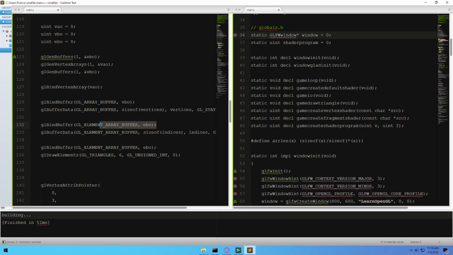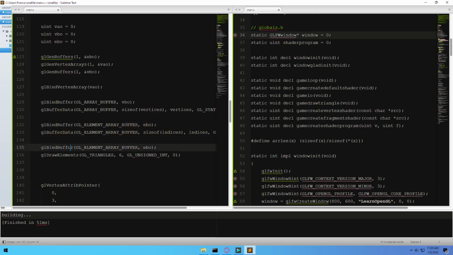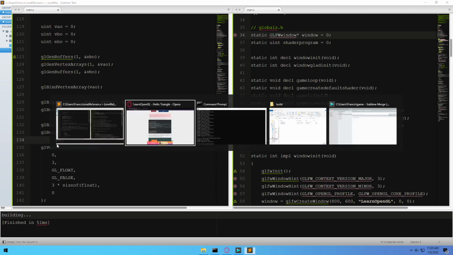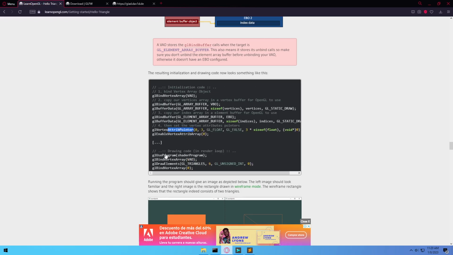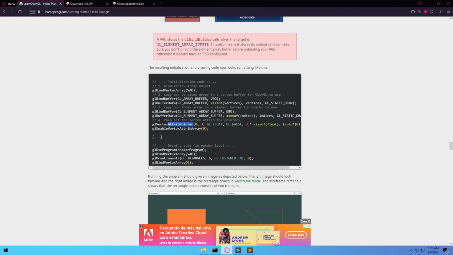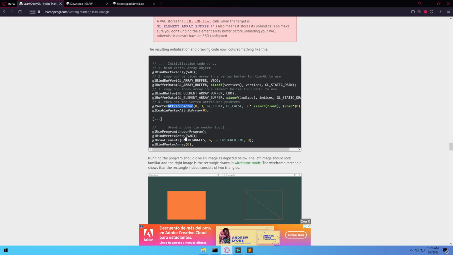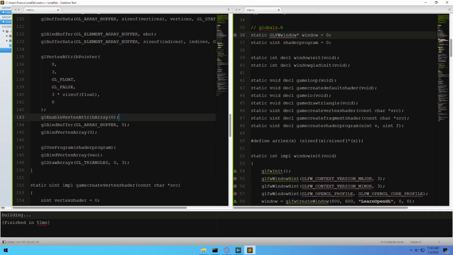Then bind the indices, yes. Then I guess we can get rid of this. Vertex attribute pointer, still false, 3, okay. We enable this, and then we draw.